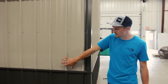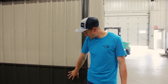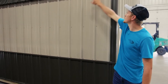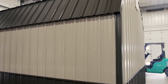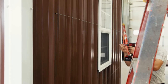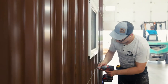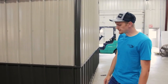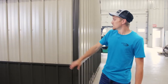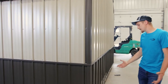This building here is all steel — a tough rib 29-gauge steel with wainscote. We have a burnished slate wainscote, a clay upper panel, and a burnished slate roof. The thing I love about these steel buildings is they're maintenance free — nothing's going to go wrong with them, these buildings will last forever. So if you're looking for something for the farm that matches your pole structures and steel buildings, this is a great option. You can get colors very close to what you already have and it's completely maintenance free.